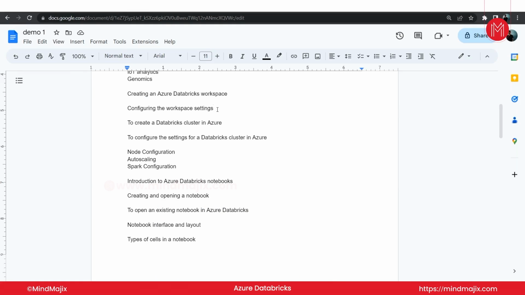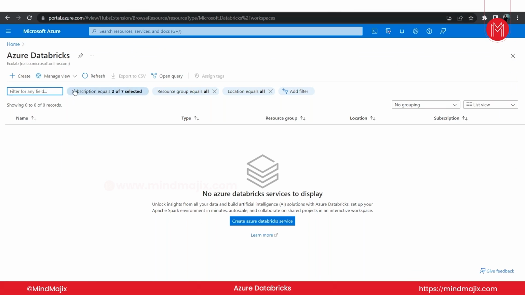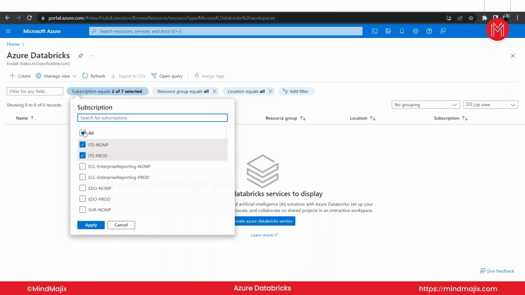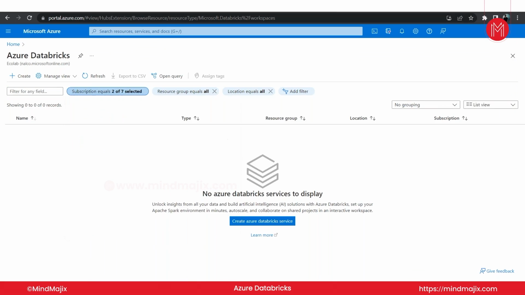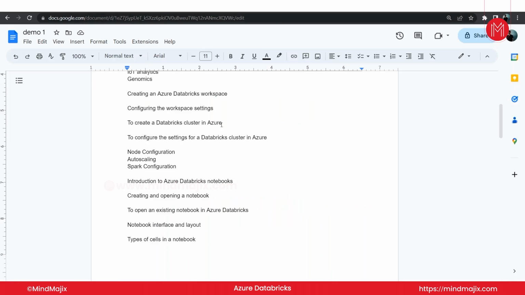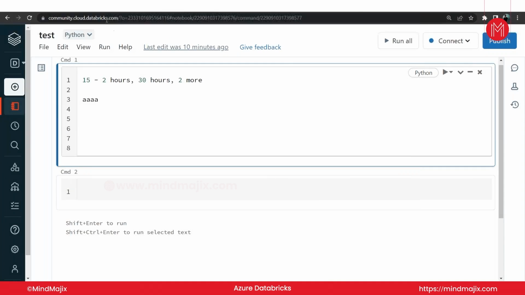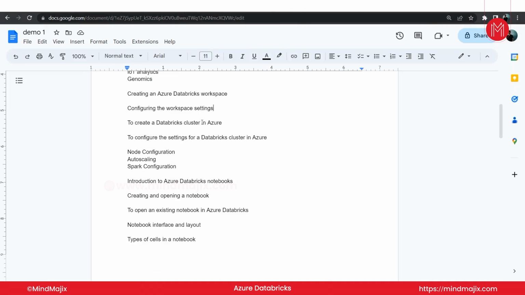Okay. Is it possible to show that, or is it not possible because it's a setup? No, it's not set up. Yeah, I can imagine, these are prod environments. I don't want to mess with it. Yeah, sure, no worries. That's fine. If you can provide some links, I just want to look up those things and be aware of it. Sure, I can provide you links. After the session, I'll be sending a mail with the Databricks notebook, and along with that I'll include the link as well.